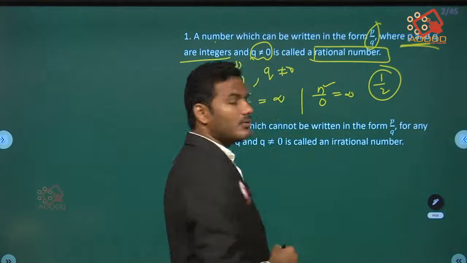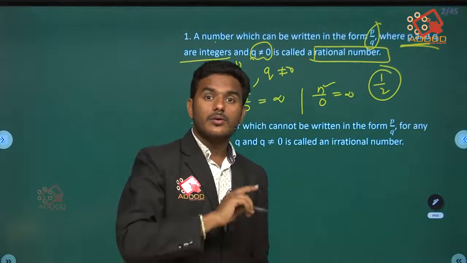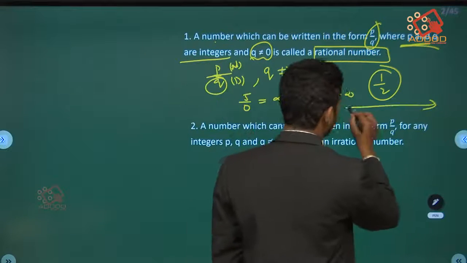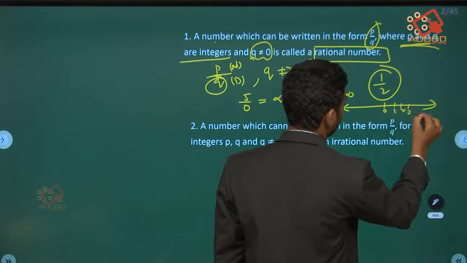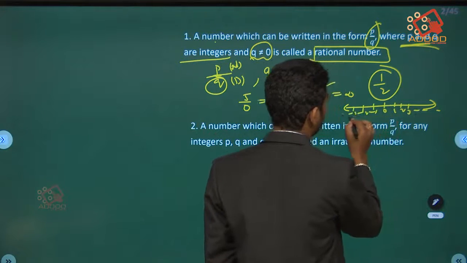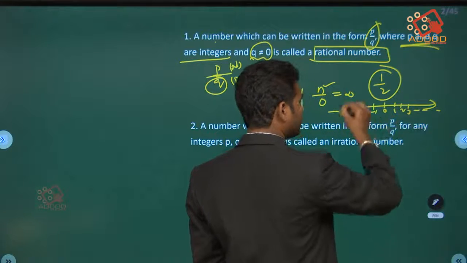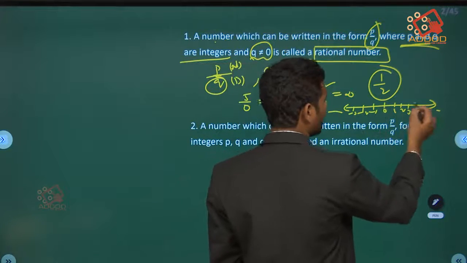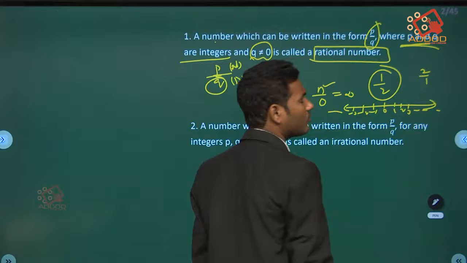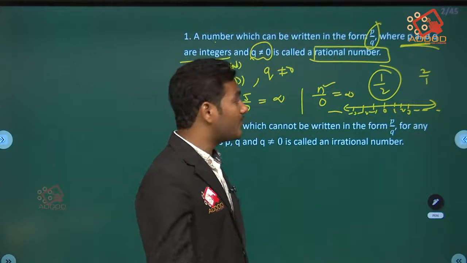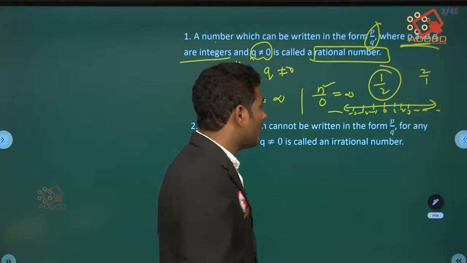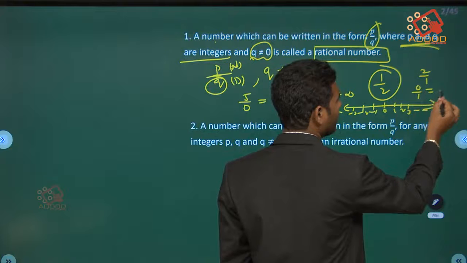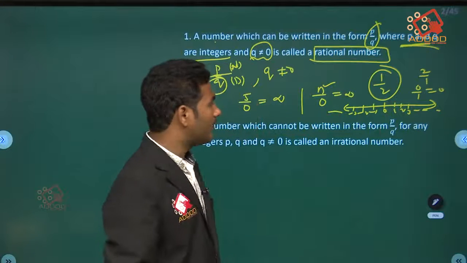Now don't get confused here. If you take the integer number line, 0, 1, 2, 3, 4 and so on, and -1, -2, -3 and so on, all the integers come under rational numbers. All these are rational numbers. For example, 2 can be written as 2 by 1, where the denominator is not 0, the denominator is equal to 1. 0 is also a rational number: 0 by 1 is equal to 0.